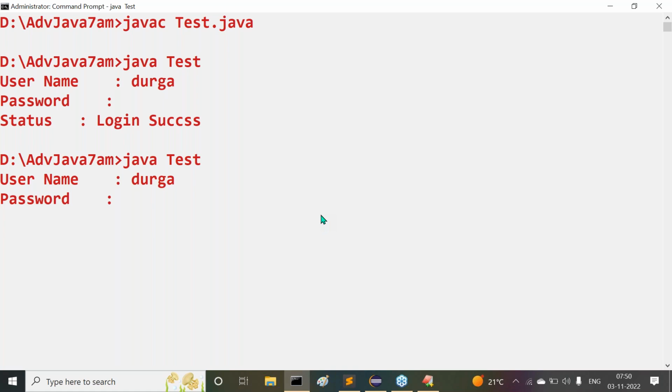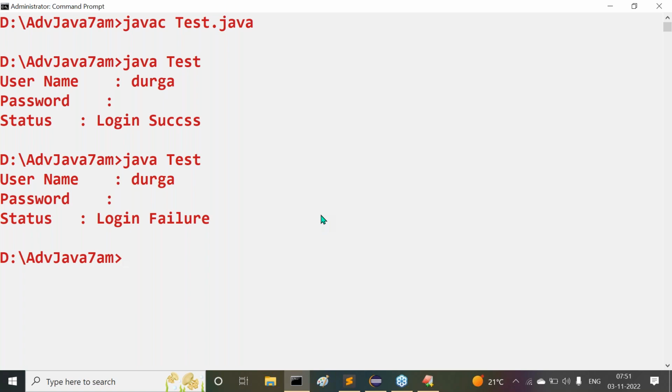That is a functionality of console. For password kind of data, it is hiding. It is not displaying the data. It is protected data. Now here, if I click on enter button, it has to provide login failure. But of course, console is not supporting anything other than this. It is just hiding the data.